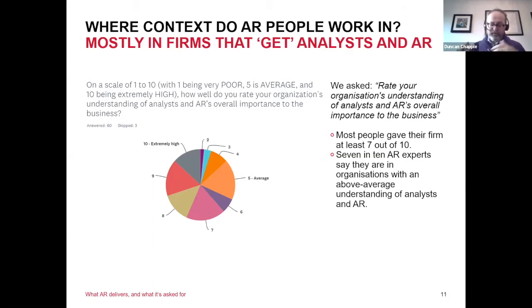And okay, on the one hand, maybe statistically, a maximum of half can be above average. But if you think about it, maybe analyst relations people are more concentrated in organizations with an above average understanding of analyst relations, and organizations with a lower than average understanding maybe don't have analyst relations people, don't have analyst relations agencies. But generally, it's a good thing, I think, that the people who took the survey, people like you, people like me, are in organizations that seem to get analyst relations, even if they're not perfect.